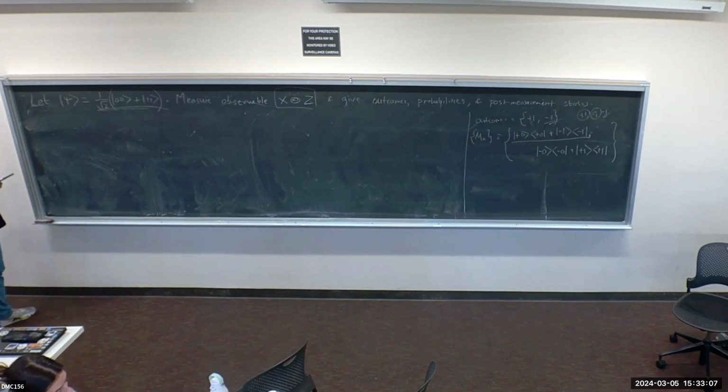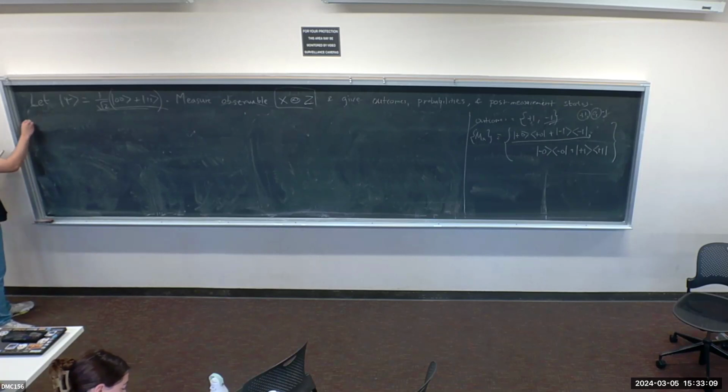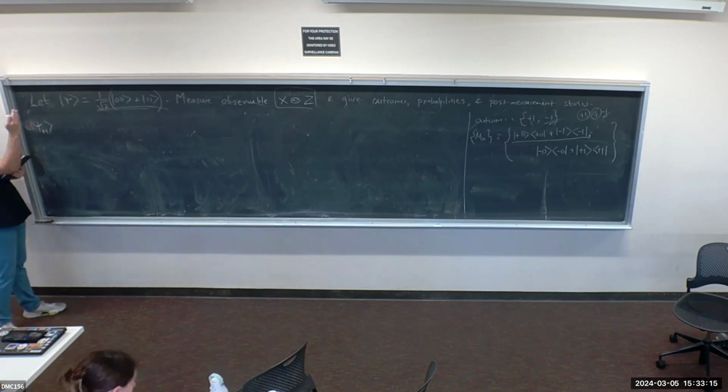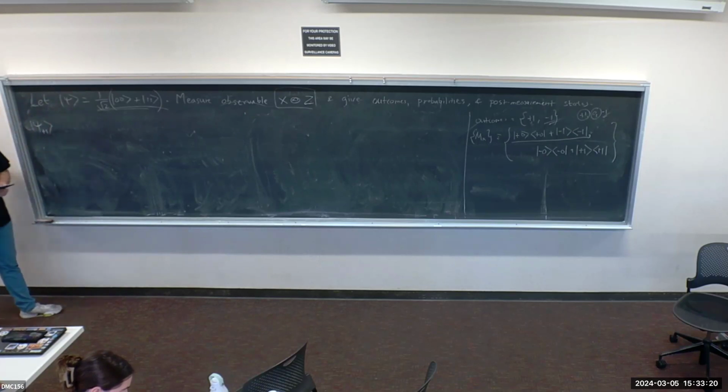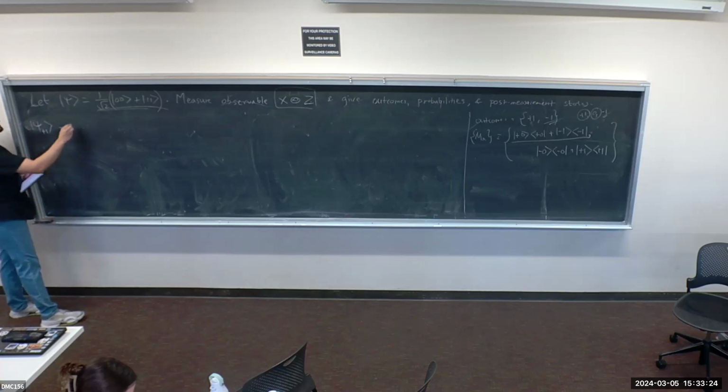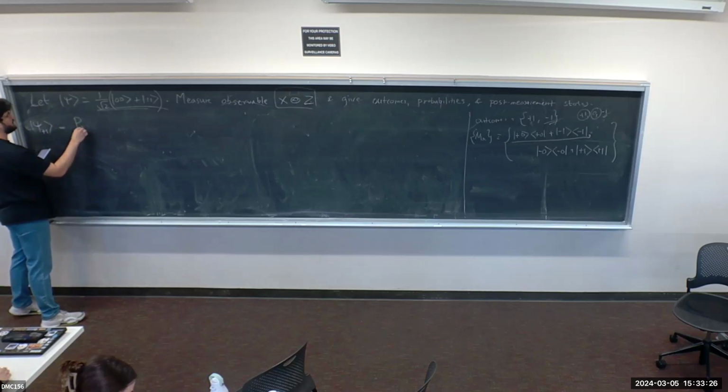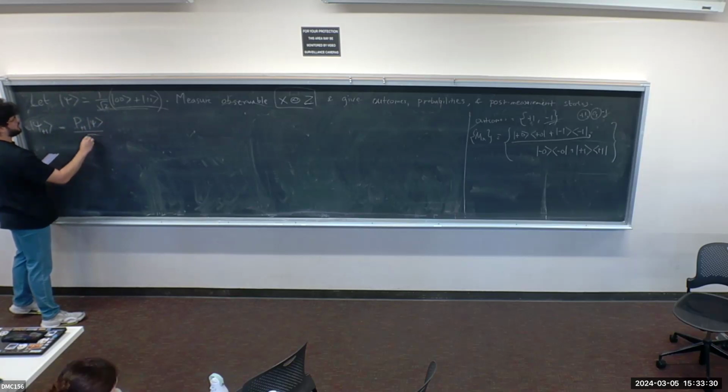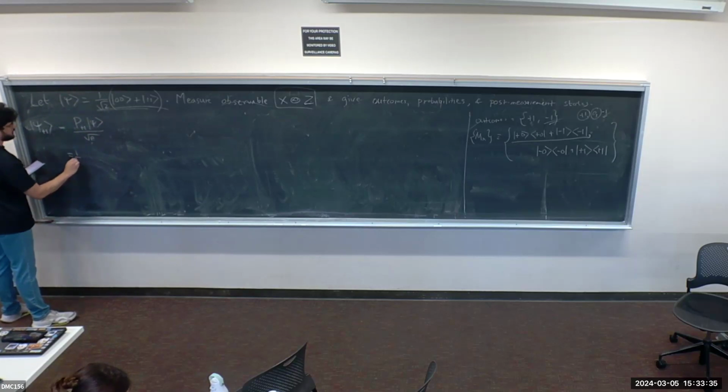Okay, now let's calculate the post measurement state. Let's say the post measurement state is psi sub +1. That is the state you get after measuring observable X tensor Z on state psi and you see outcome +1. Then what would be the state after the measurement? This will be given by the measurement operator multiplied with the initial state, divided by the root of the probability. We already calculated the probability, which is 1 over 2.